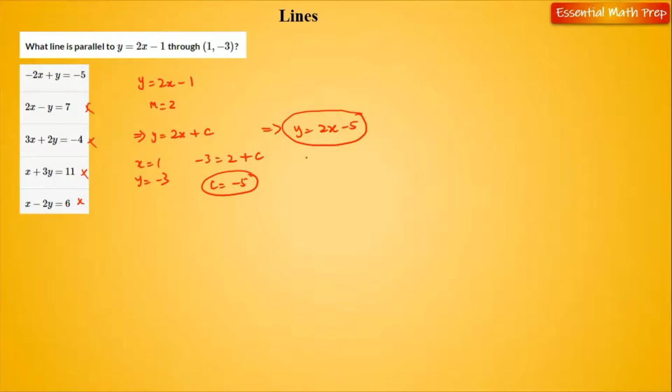So all they did is they've just added -2x. This is the equation that we deemed as the correct one. So if you add -2x on both sides, then it becomes y minus 2x equals -5. They just flipped these terms around, so they made it look this way. Essentially, they swapped places, not the sign, and they ended up with this, which is what we have here. So there's more than one way to determine why something is correct, no matter how many times they manipulate the answer choice.